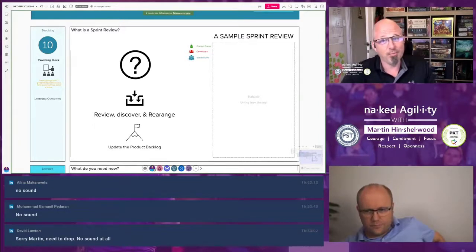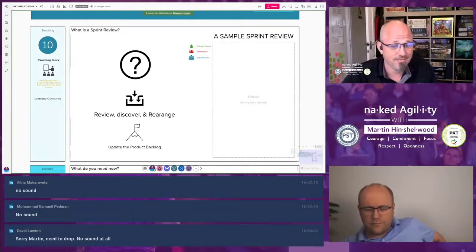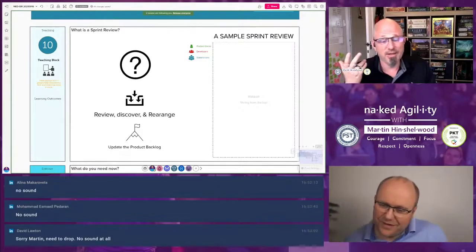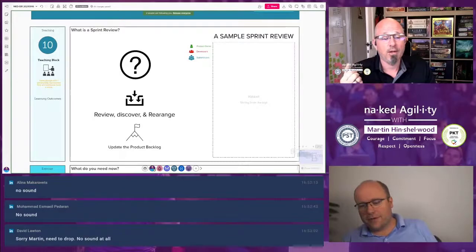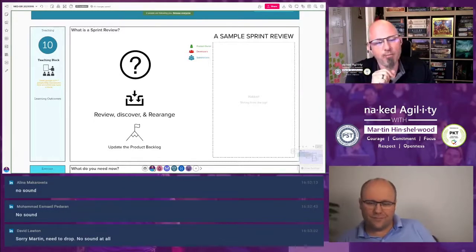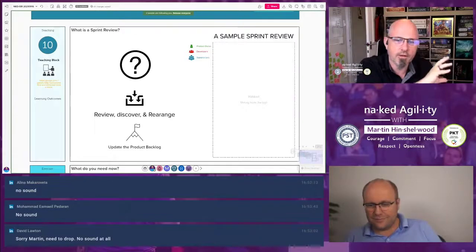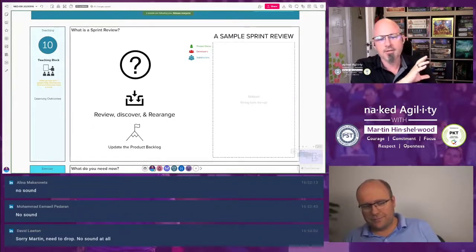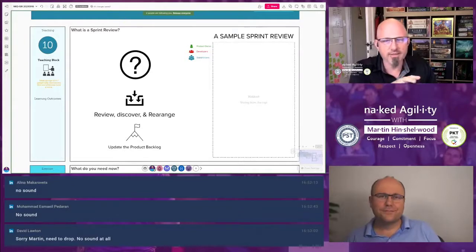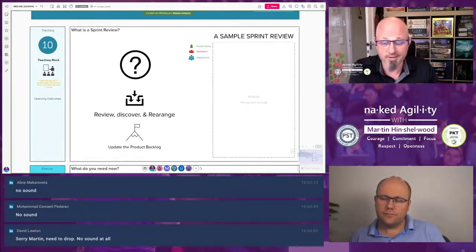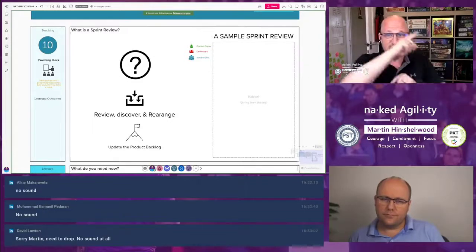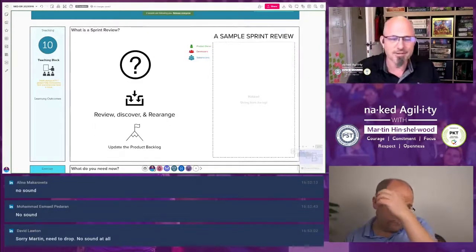If you can't get the product owner in, you probably can't get the stakeholders in either. And isn't he supposed to get them in? That's one of his jobs as well, to get them together with him, to showcase what's happening. And part of the problem I found for this team was that the product owner also wasn't doing the product backlog. Therefore, the team was building stuff that the product owner didn't care about, because the product owner didn't care what they were working on enough to go update the product backlog and tell them what to work on. Right. So it was one of those vicious cycles of spiraling down to mediocrity.